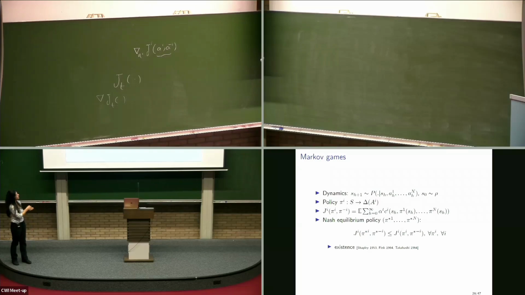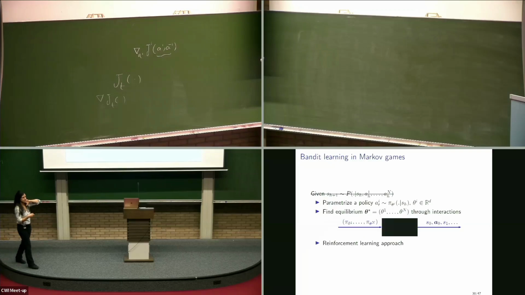It's actually the same definition as before: no player has incentive to unilaterally deviate from her own policy. We started with this finite state and action setting because there we know that Nash equilibria exist, and this goes back to the work of Shapley, who first formulated this for zero-sum Markov games, which he actually called stochastic games. In the math literature, when they talk about stochastic games, it's what we call a Markov game, basically a dynamical system. Then it was extended from zero-sum to non-zero-sum games in subsequent works. In the continuous state and action setting, we don't have general conditions for the existence of Nash equilibria, but I'll discuss that briefly as well.